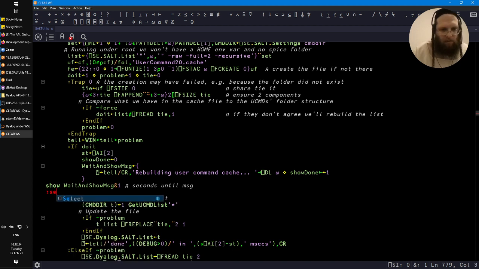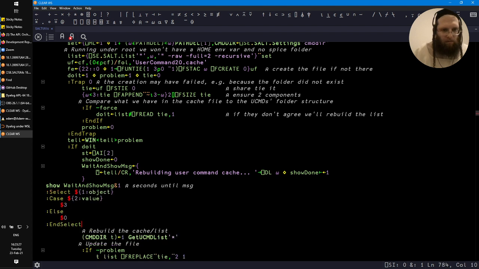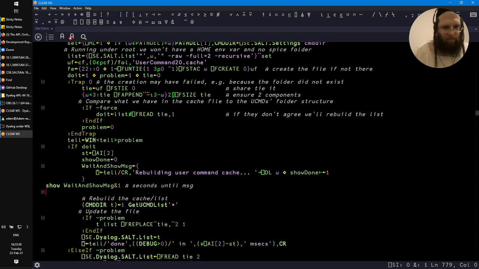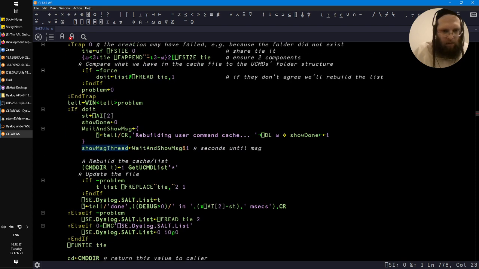But like select. So why does it do this? That's just weird. 1 uptick 2 in. I don't know what that is. It looks like something else is broken. I should keep that in mind. Anyway, so this is show thread, or show message thread, maybe better. There we go.